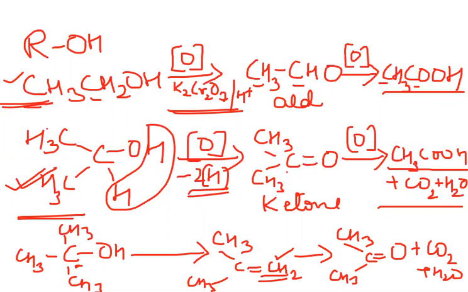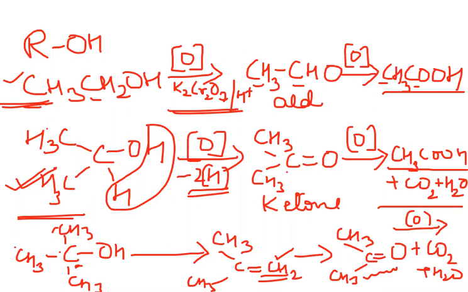Again, in this case, you started with how many carbon atoms? 1, 2, 3, and 4. And the ketone that you are getting is with 3 carbon atoms. And of course, if the oxidation process continues further, then the ketone will get oxidized to an acid with still one carbon atom less. So you will get an acid containing 2 carbon atoms. Therefore, the acid obtained as the ultimate product has 2 carbon atoms fewer. So this is about the oxidation process.